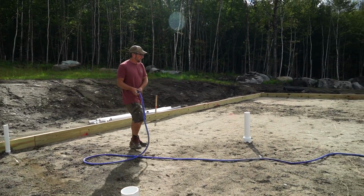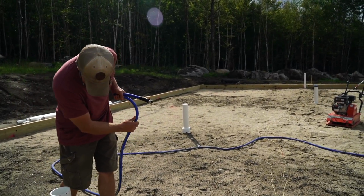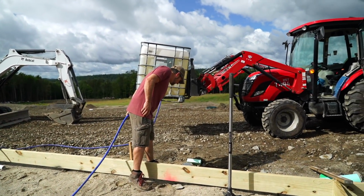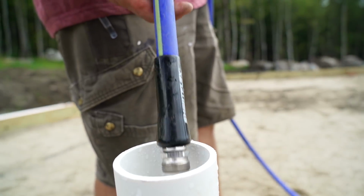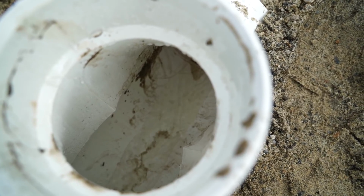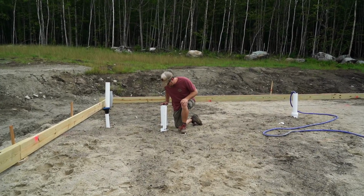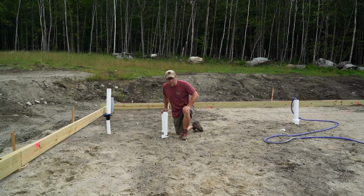Alright, let's make sure the kitchen drain is working. Get all the water running out, down and out. Perfect. There's barely any water sitting in that line. And then we should have no water coming back this way from that drain pipe, and if we do, our pitch is off. But as of right now, I'm not seeing any water flowing back this way. It's all just coming in, hitting that pipe and going the direction we want it to go.